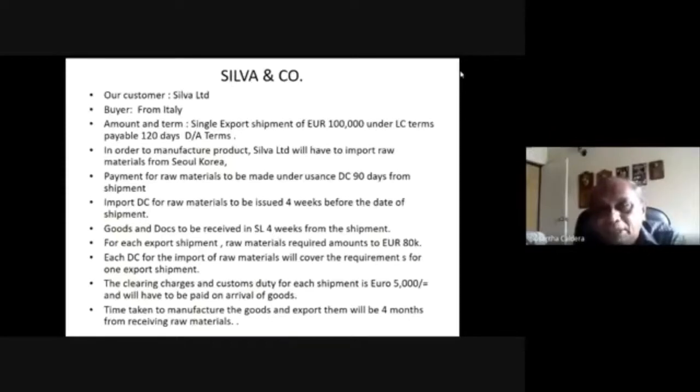When they are exporting, they will be exporting on what terms? Third point, under LC terms, payable 120 days DA. So if we export, how many days after that do we get the money? After 120 days. Can we wait if the documents are complied with the terms and conditions of the LC? Can we wait for 120 days?